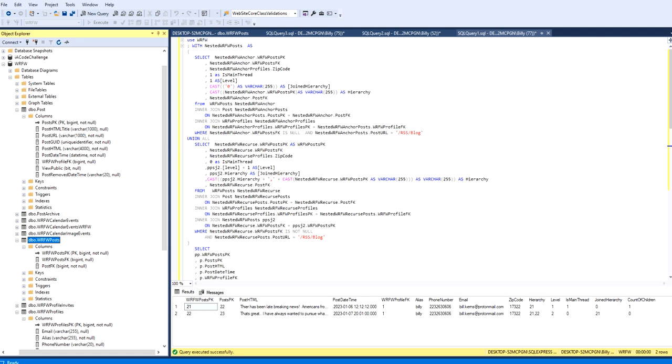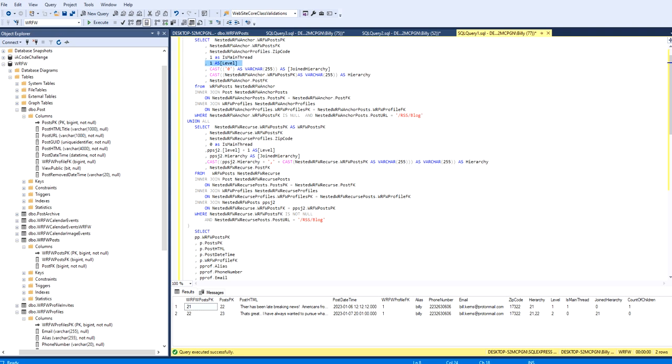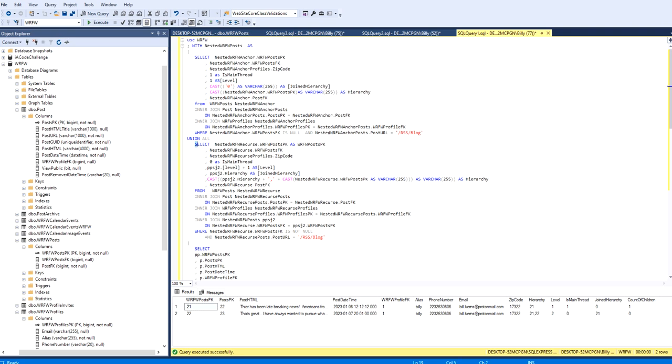Here I have a CTE query, not using any query parameters, but here is my anchor, and then I union into and select from the CTE portion of the first part of the CTE query. I always start with hierarchy level 1 and essentially look for a null in my anchor here in my recursive table, and then build out from there.